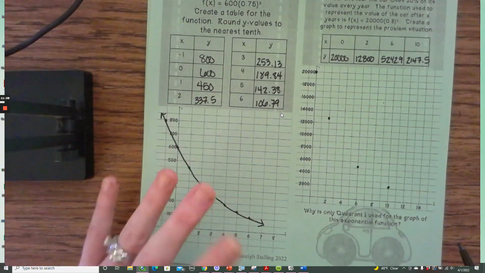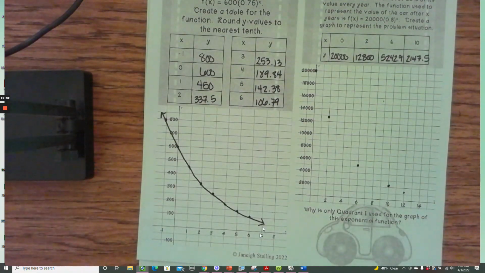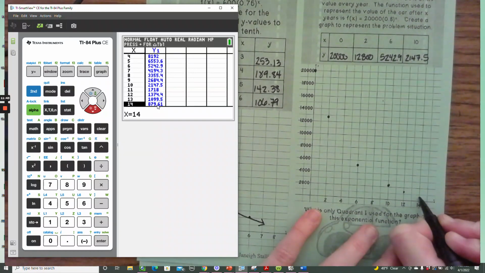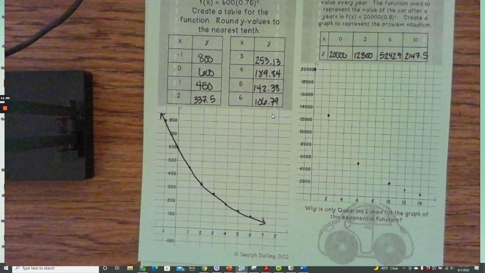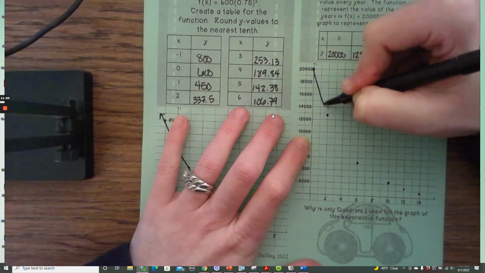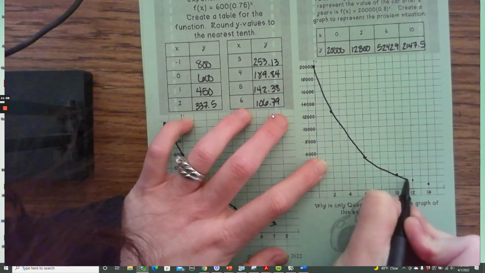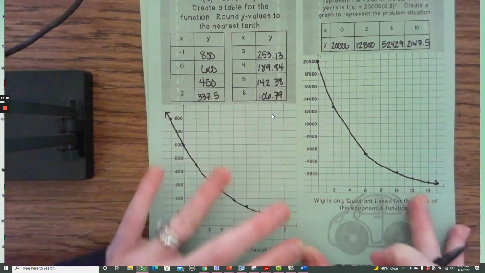So 12 would be a little bit more than 1,500. So again, you can look at the table too. If you would like to get more points to make it more accurate, 1,300, and then 14 is at 879. So a little bit less there. If that helps you graph a little bit better. Okay. So we're going to connect our dots. And again, we know that going to the right here, it's never going to cross that y-axis.